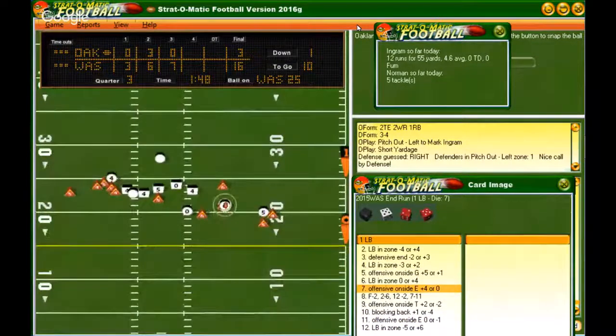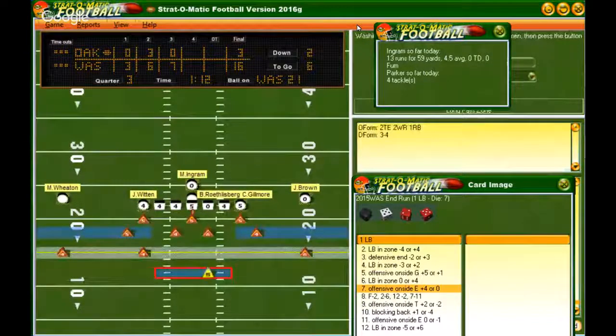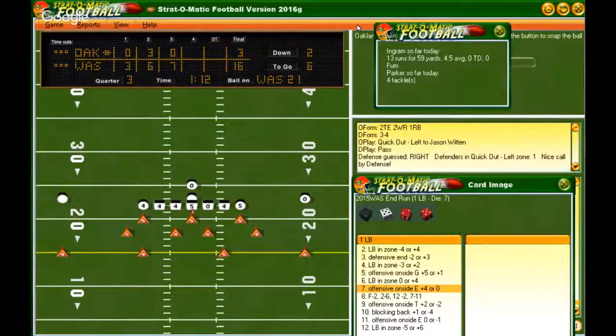Here comes another run. This time he goes around Gilmore. And they were able to pick up 4 on the play. So a nice block from Gilmore. Ingram picks up another 4 yards. It's 2nd down and 6. Clock moving. 1:16 here in the third quarter.